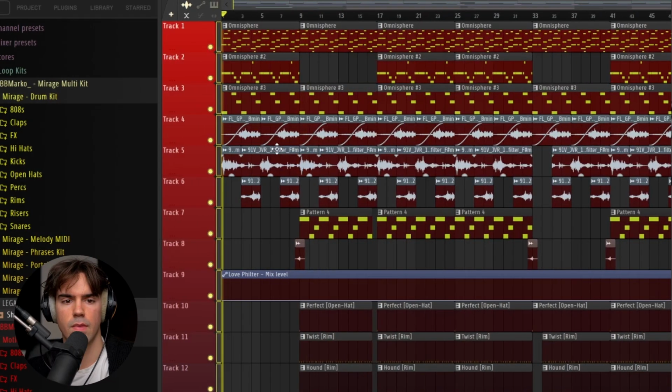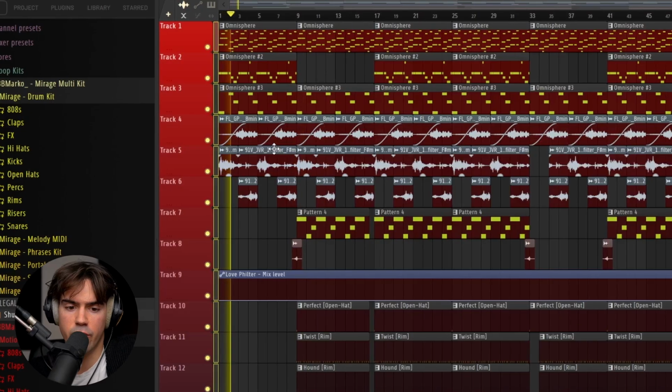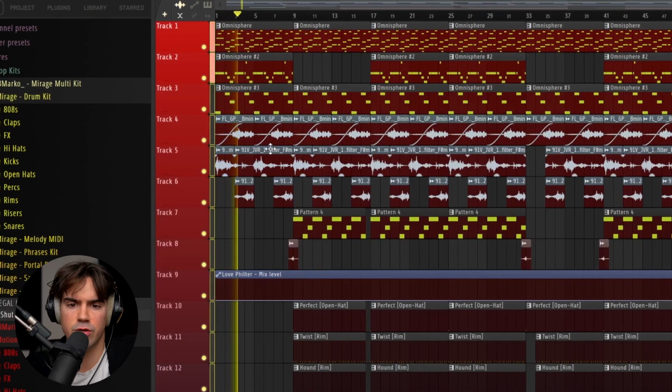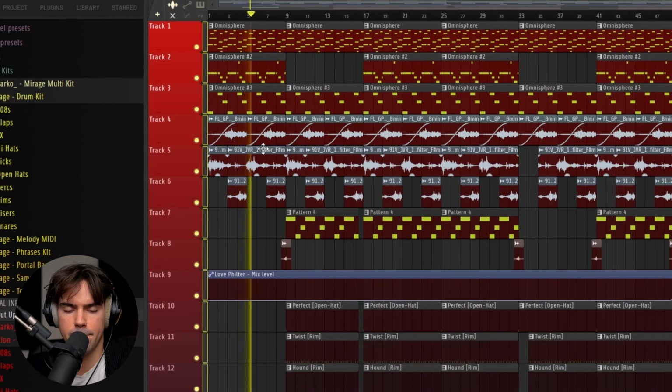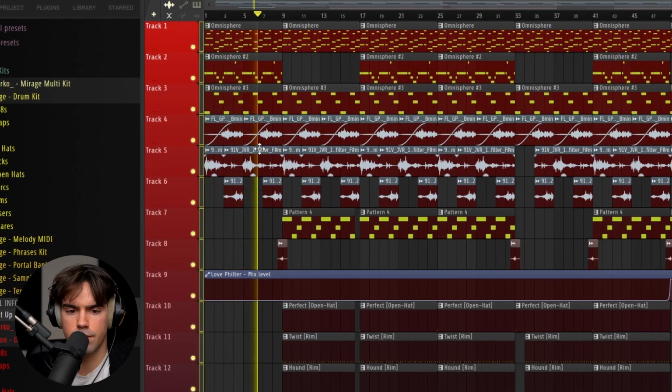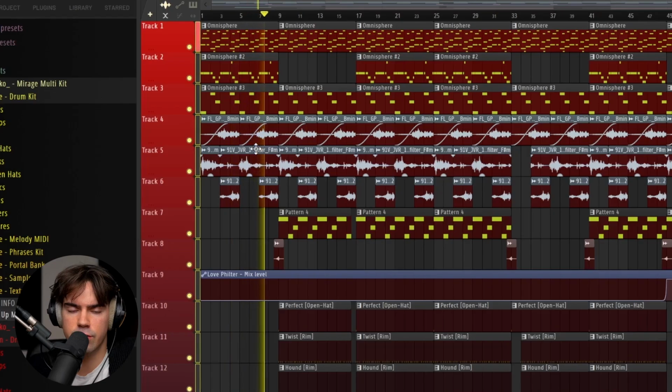Right, so now that we have most of the drums done, it's time that we just arrange the whole thing and take a final listen. Okay, so here we have a pretty quick arrangement. Nothing really too special, but this is how it is. A little bit of a longer intro, it's 16 bars.